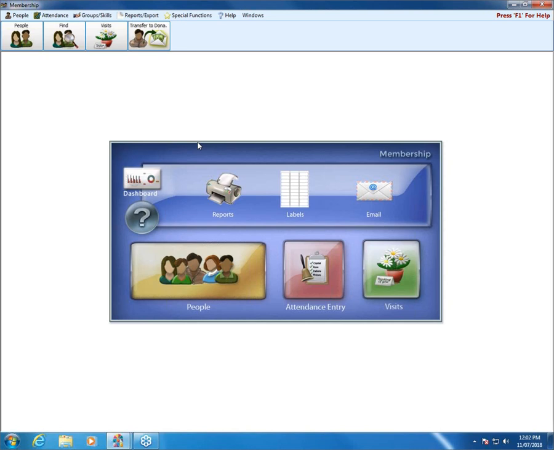Browse Attendance is where you can take a look at all the attendance you've entered into the membership program, going through attendance entry. Once you've entered attendance, that browse screen is a great place to go, just to look on screen or even print reports from there. Let's go ahead and look. You get there by clicking attendance in the upper left and just under that, browse. And that should open the browse screen momentarily.